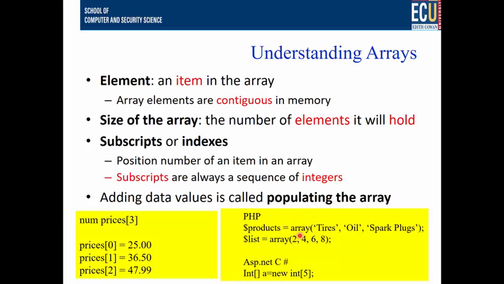In PHP, we can define an array and assign values while we are defining it in this fashion. So this was the definition, and then we assigned the values to the indexes. So definition and assignment, population of the array, was done in 2 steps. Over here, especially in this syntax, we are defining an array and assigning the values at the same time. Similarly, in C#, this is a syntax we can use to define an array. Syntax will vary from language to language, but semantics are the same. No matter which language you're working in, arrays work in the same fashion.